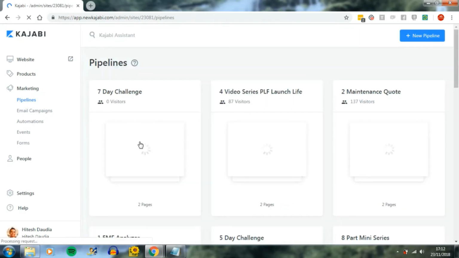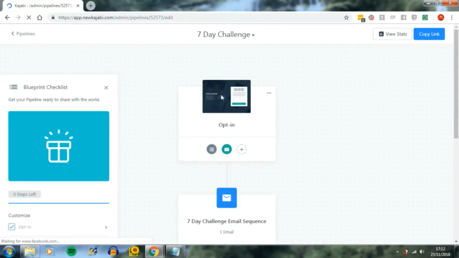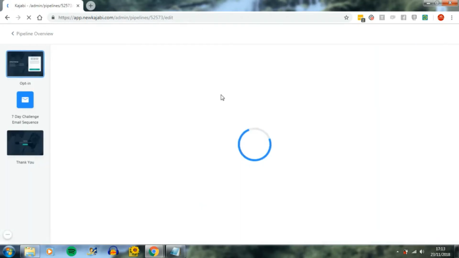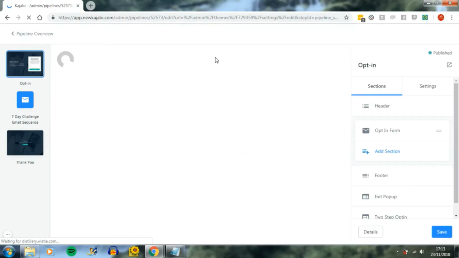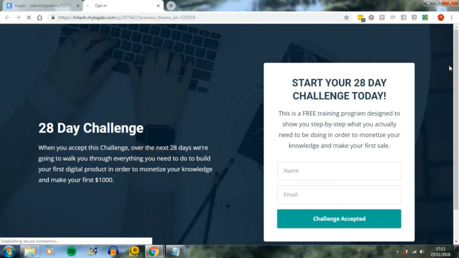And last thing, if you did want to actually view your page, I forgot to mention, if you wanted to view how it looks in the browser, once you click on it, you click on it here, it will actually launch the page so you can view it and then make any amendments you want to it. So you've got this little arrow here. If you click on that to say preview, it'll show you exactly what it looks like on the web page. So I think it looks pretty clean and smooth, and that was it.